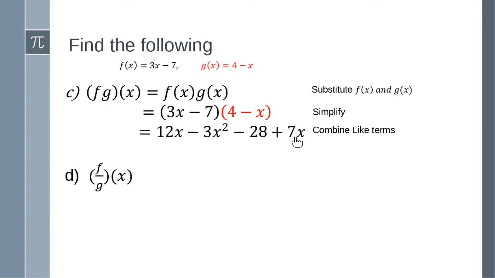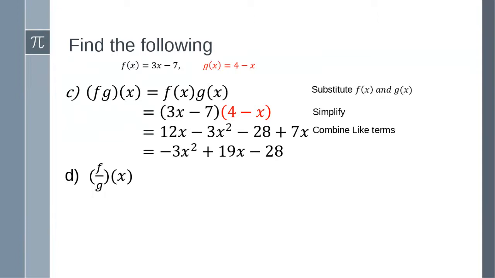So now, can I combine like terms? Well, I see here that I have a -3x squared, but nothing else has an x squared, so that's a single term. But I do have a 12x here, and I have a 7x here. I have two terms that have an x, so those two are like terms, so I'm going to be combining those. And then again, I have a lonely constant, -28. I don't have any other constants. So to simplify, we're going to have a -3x squared plus 19x minus 28.